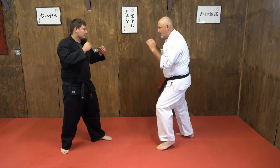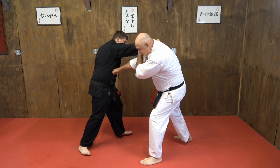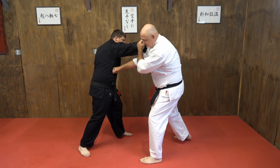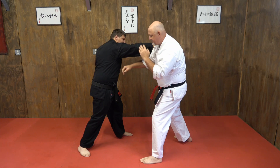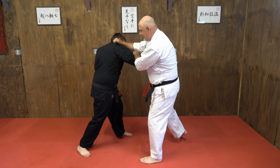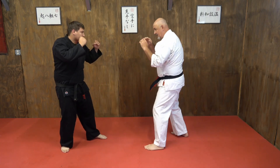On the jab, we're just going to carry it and slip to the outside. We're going to use the double block position to do an entry and defense. I'll turn my back for a second but change it so you can see. I'm going to come up into the stacked hammer fist position — from right here, knock that arm out of the way and hit him right here, moving in as I do that.